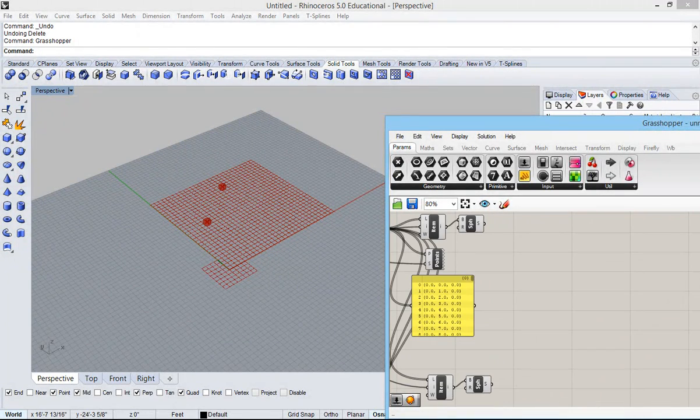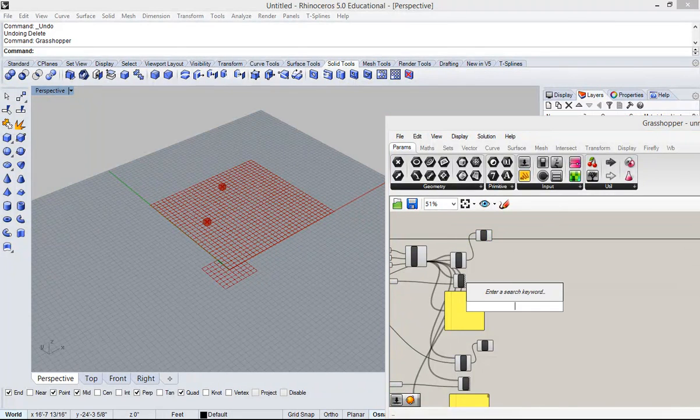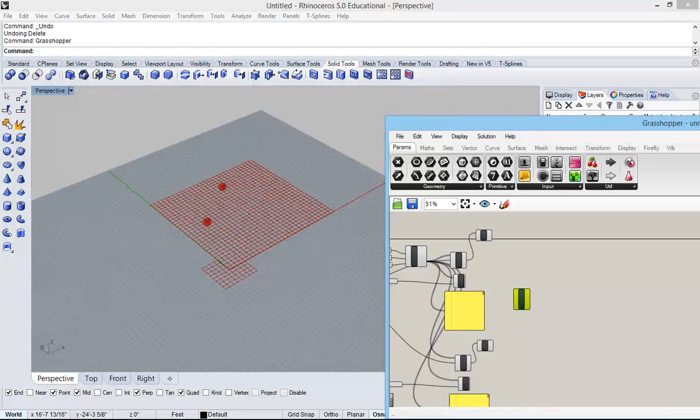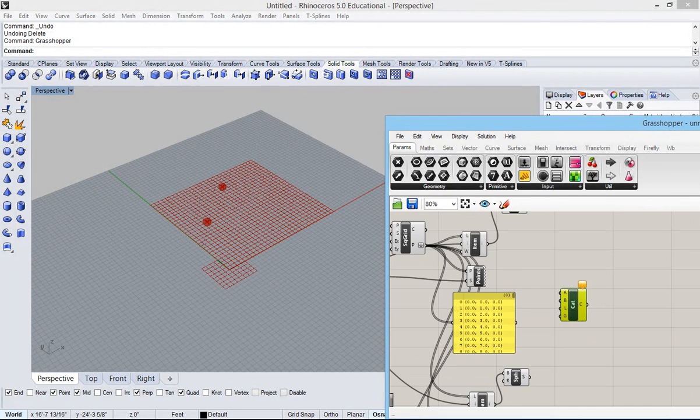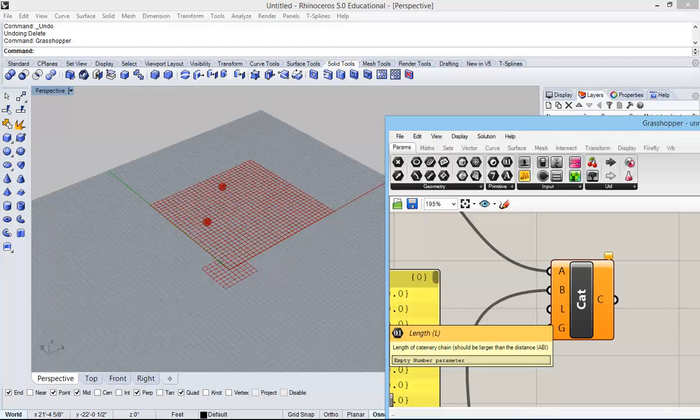And the next thing I'm going to do is make, the sphere is something that's maybe just more visual that we'll keep for now. And then what I'm going to do is make a catenary. So a catenary is what I showed you earlier. And then I'm going to plug in for the catenary A and B for the points. Okay. Now the one thing the catenary needs is length.